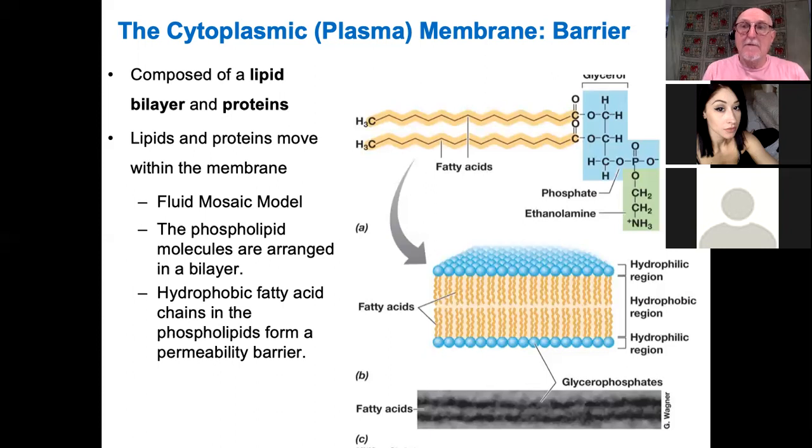And right at the beginning, we said the defining feature of the cell, no matter what kind it is, no matter whether it's a prokaryote cell or a eukaryote cell, the defining feature of the cell is the membrane that surrounds the cytoplasm. You'll see it given various names: the cytoplasmic membrane. Plasma membrane is now the commonest designation, but you'll also hear it referred to as the cell membrane. And for some reason or another, that's fixed in my brain. Just remember that those three terms are equivalent: cytoplasmic, plasma, or cell membrane. They all mean the same thing.